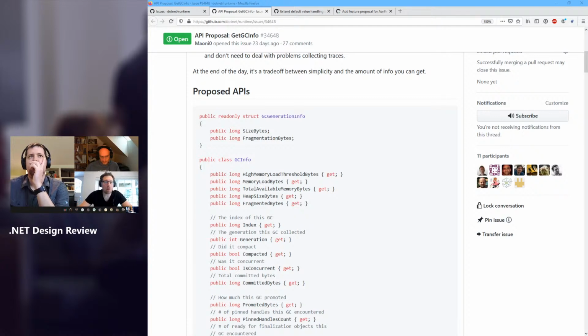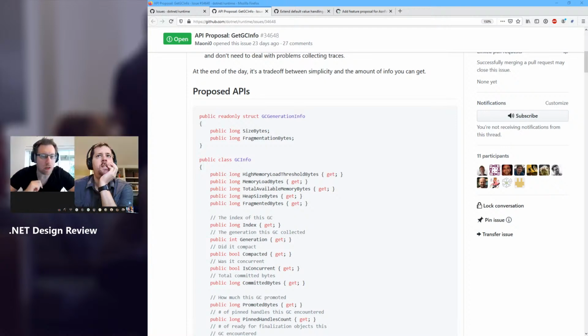I think we had a similar API before where we basically ended up grouping things together so that you can get the data in an atomic fashion rather than getting independent properties, and then it's unclear. At the point where you're asking them, you might now get inconsistent data, right? If you get them all as one single GC info, then you know that this might still be a snapshot at a point in time, but at least the data that you get is all correlated with each other, so you can make general computations where things add up in the way you expect them to. That's basically all I know.